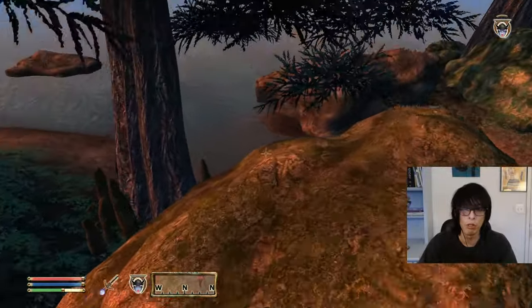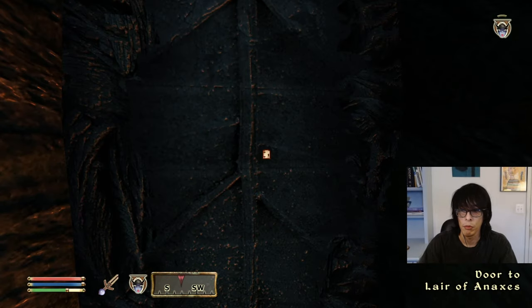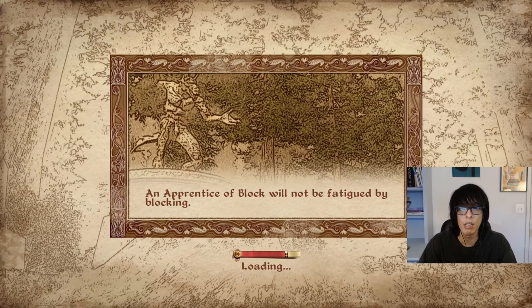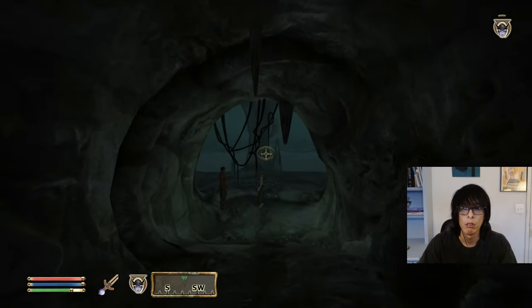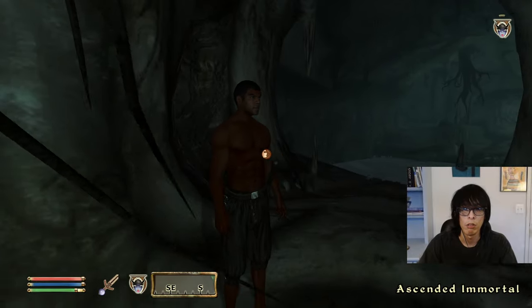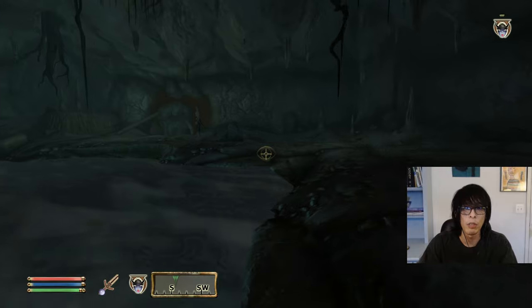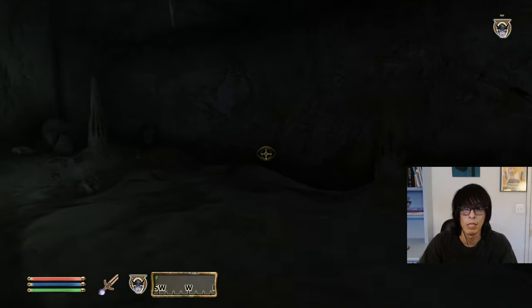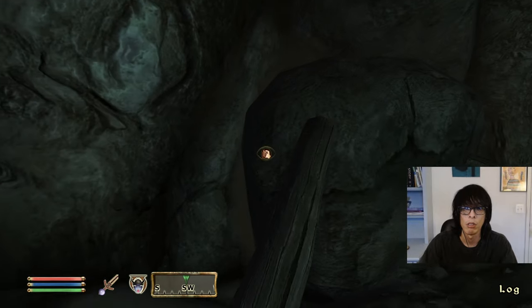Alright, so dude is in like a cave or something. This is looking like it, right? Lair of Anaxes. They named it after him? I hear the war's going badly. These guys aren't gonna attack me, right? Here that were caught in the fall. Yeah, these guys aren't gonna attack me. We're good. Let me just hit the crouch though, just in case someone is hostile. We don't wanna just pull aggro, you know.